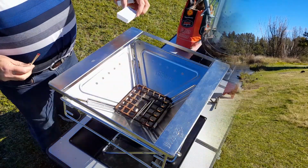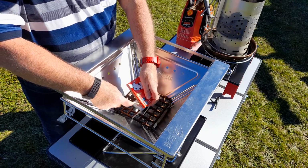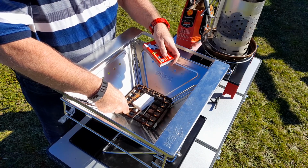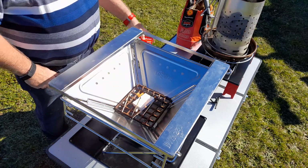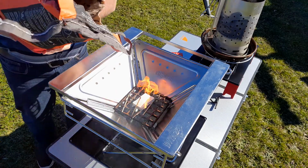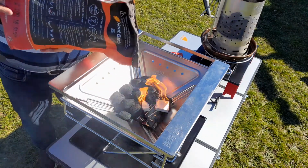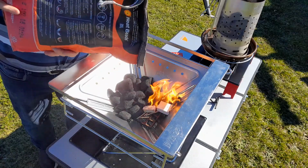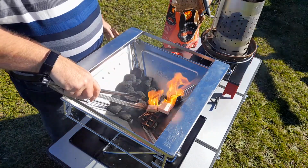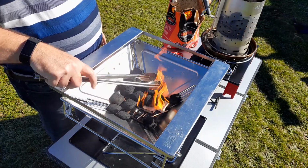Once the fire pit's all set up, we've got to light the heat beads. So we start off by lighting the fire starter, and then add the heat beads to get them all heated up. I use heat beads instead of wood. I find it's easy to control the temperature, and it's a lot quicker to get coals hot enough to be able to use for cooking as well.